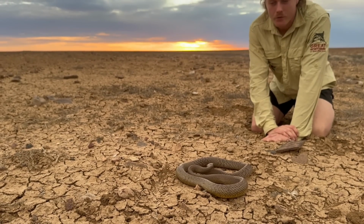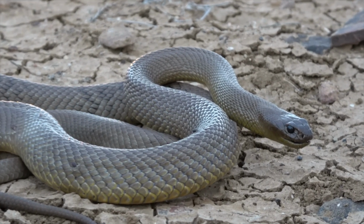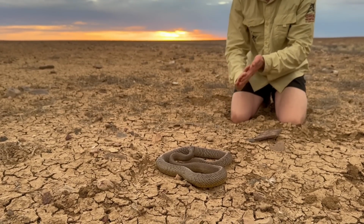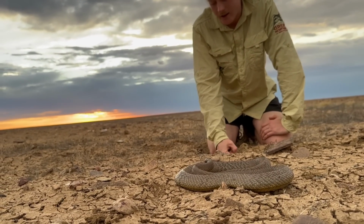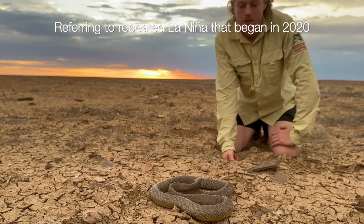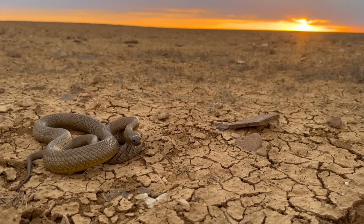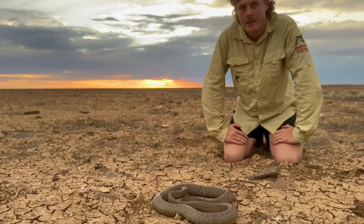And that's one thing, I just find the ecology of the Inland Taipan so interesting. Being such an understudied snake in the wild, there are just so many unanswered questions. They're very secretive, one of the most secretive snakes in the country. Given the amount of rain we've had over the last few years, they've been in very good numbers. I've seen 8 so far since all the rain started, which is pretty good. It's one more than Dylan's seen, which is the main thing that I care about.